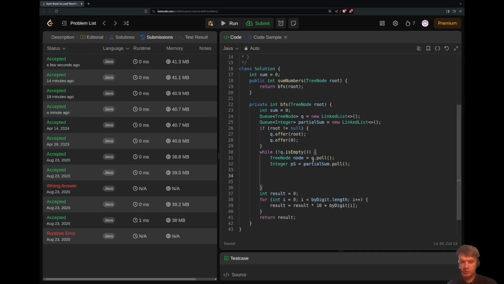And then what I'll do is say if node left does not equal null.